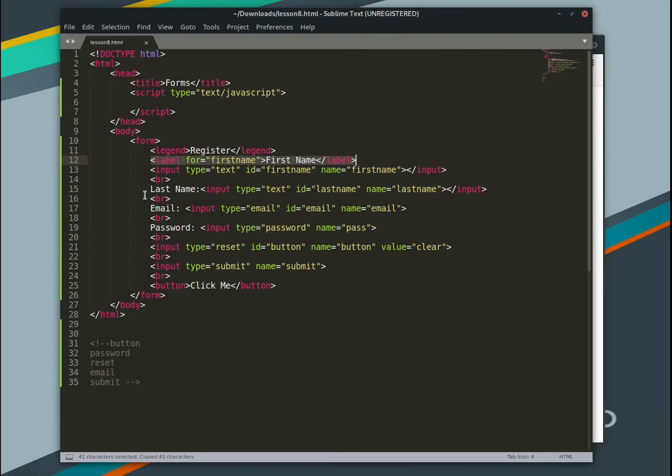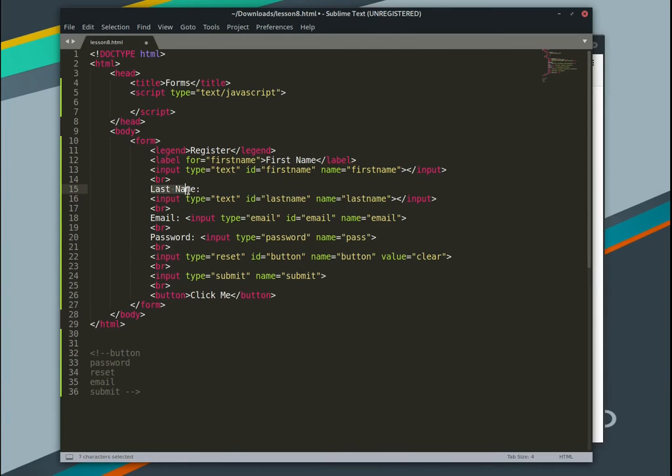We can just do the same here. I'll copy this one from here, and I will come here and take out this last one. I'll put a new label here, and this one will be last name. Remember, we are matching this property here, last name, with the name of the input we are using.